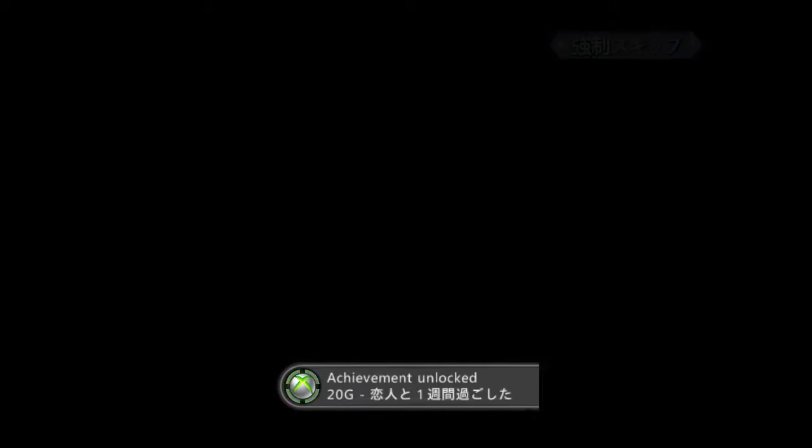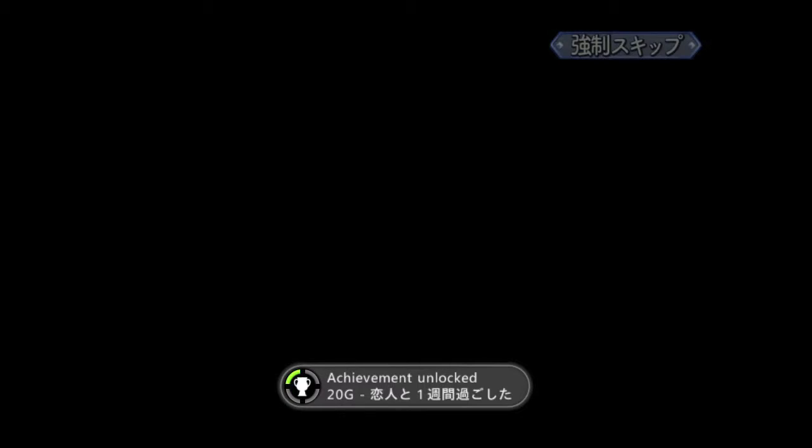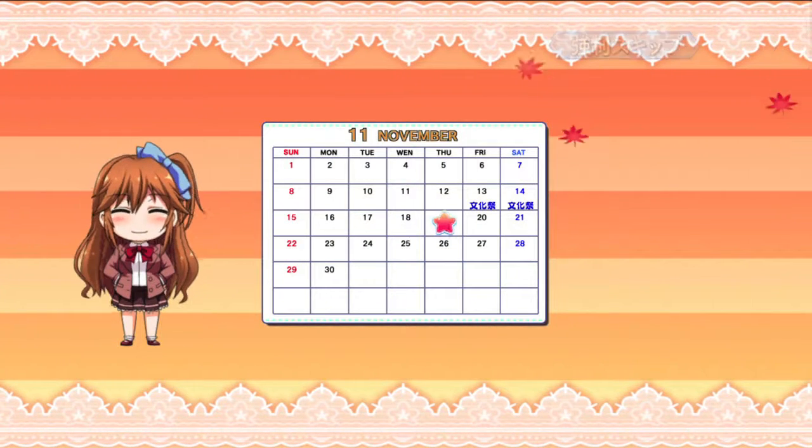That's going to be it for this part. Just get through the game. The game has a calendar system, and you just pretty much have to get through the year and try to win over the girl's affections.